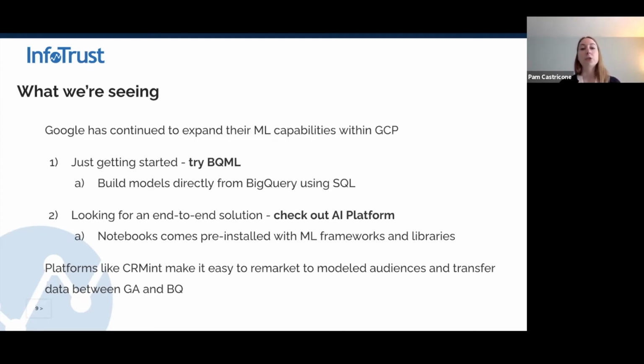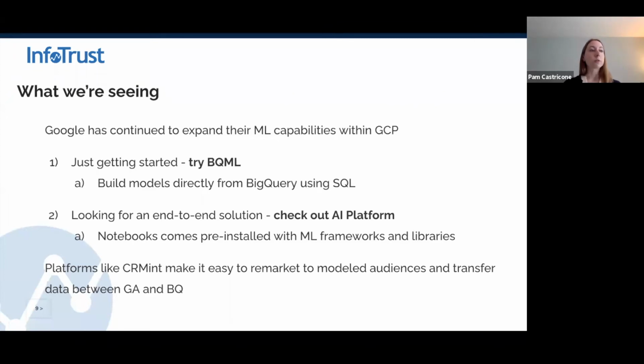If your organization is already doing some machine learning and is looking for more customization or an end-to-end solution, AI Platform could be a good fit. One of the benefits with AI Platform is what they call notebooks.